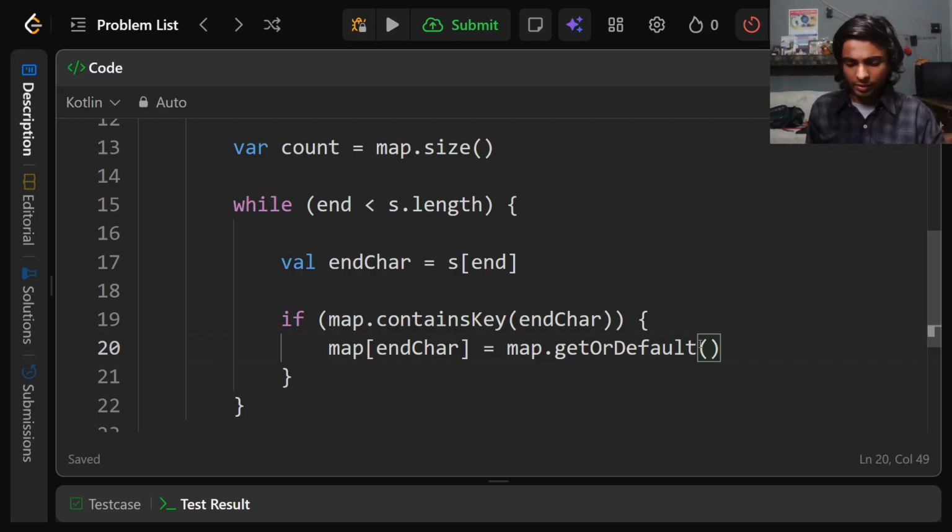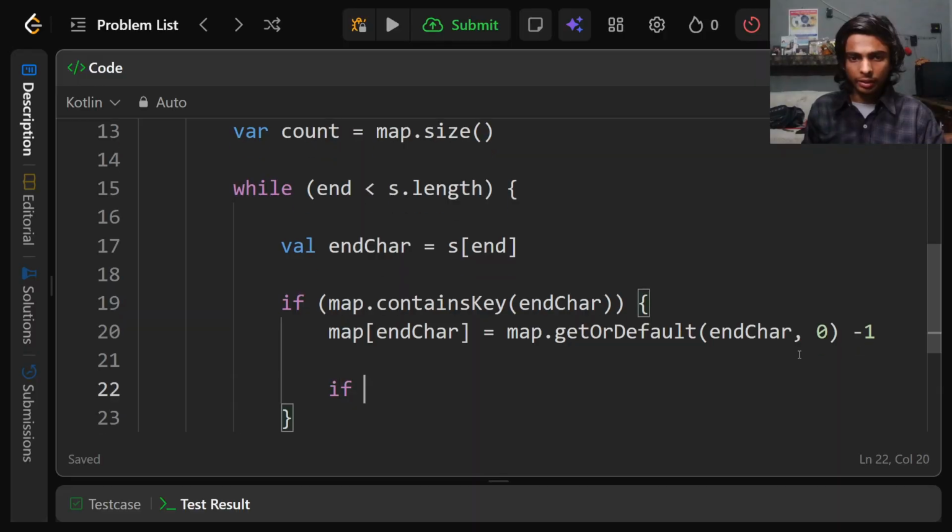It's like this, method is right. End character or 0 minus 1, decreasing the frequency.